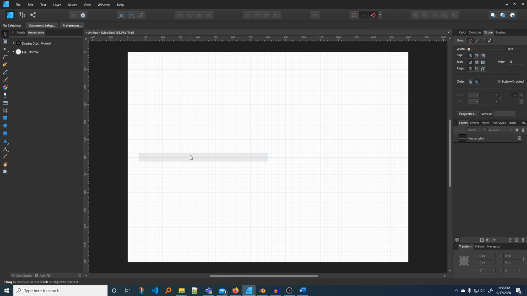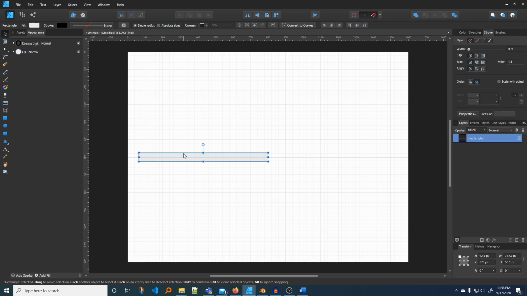Now we're going to create our 3 stems. Before we do that, we want to make sure that we have some type of outline to our shapes. It'll just make it easier. The outline doesn't transfer over into SVG into Blender 3D, so it doesn't really matter how large this is. So we're going to use this one to create our branches. With it highlighted, we hit Control C and Control V, and we've made a copy of it. If you look over here, you can see it's created a copy.